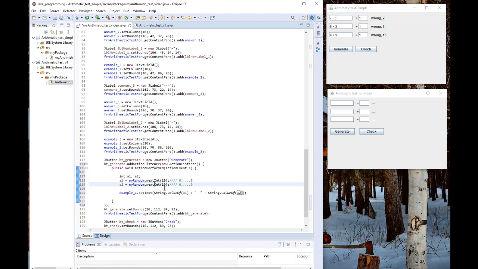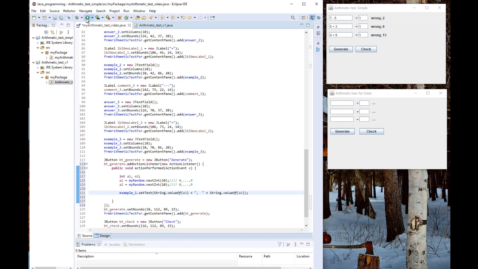That function will generate random numbers from 0 to 9, and every time I click the button generate, a new integer number will appear. After that I will display those two numbers. Let's place the comma in our example 1, so I will see it here on my screen.